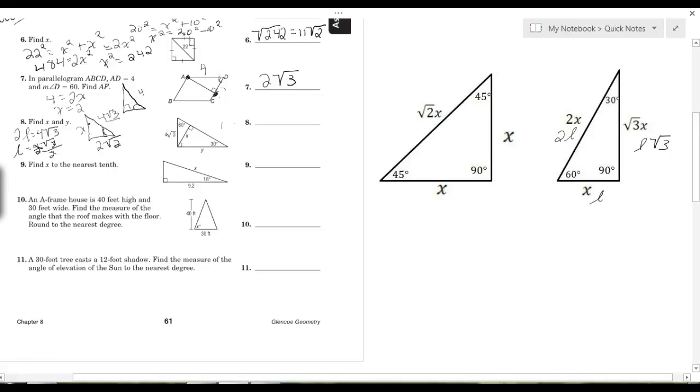And now x that I have here, if we remember, x is what's across from the 60-degree angle. So x is whatever L is times the square root of 3. Well, this is L. So I'm going to go ahead and write over here, x equals L times the square root of 3. L equals 2 times the square root of 3. I miswrote that. Now I didn't clean it up very well. I'm going to see if I can clean that up a little better.